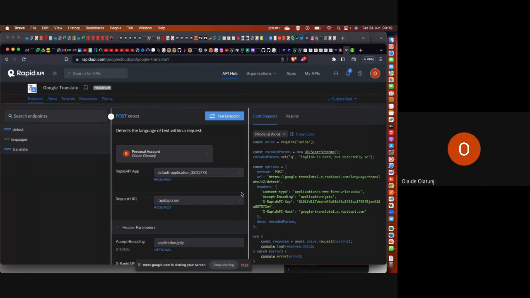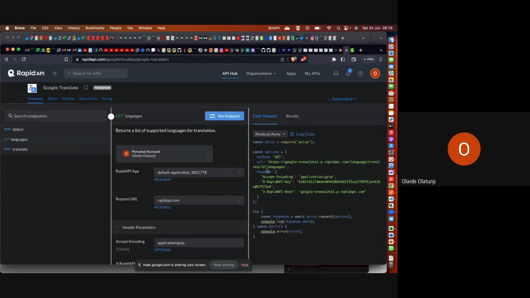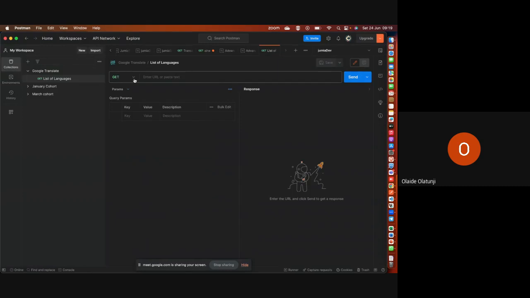Then the API URL. For you to get the URL, just come here straight up. Oh sorry, this is the wrong list of URLs. You copy the URL. You can see the method is a GET method. So you come to Postman. Oh yeah, we already have a GET method. Then you paste the URL.